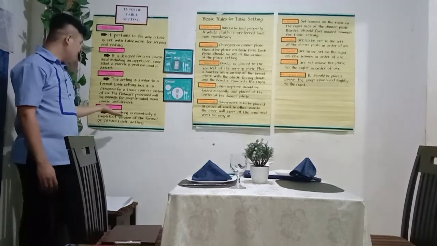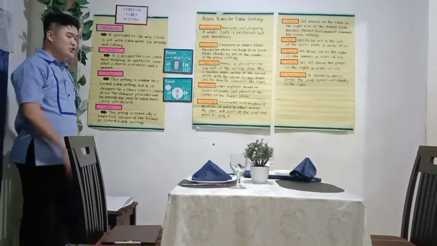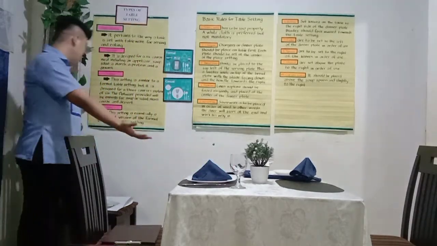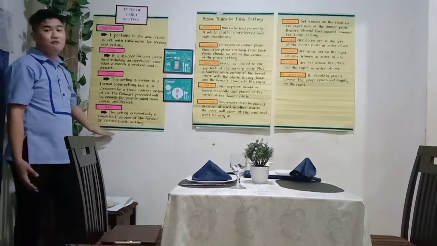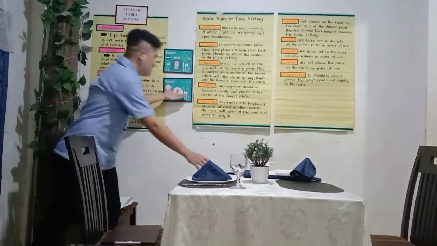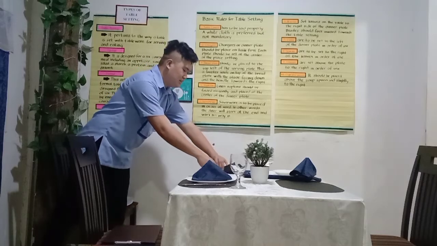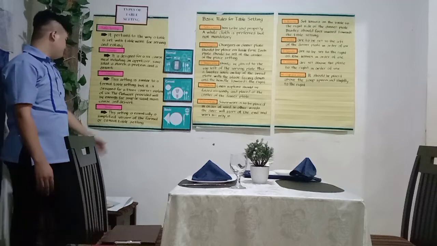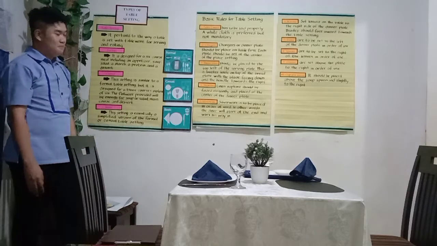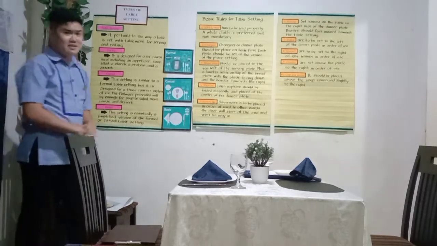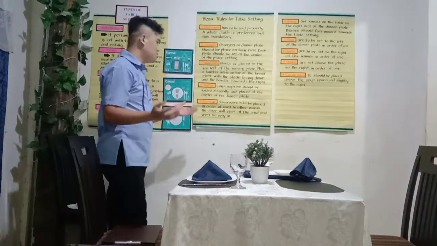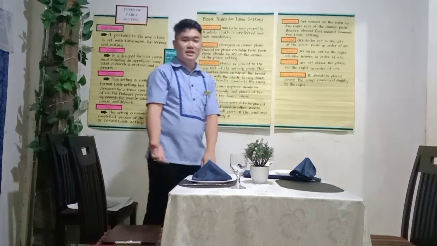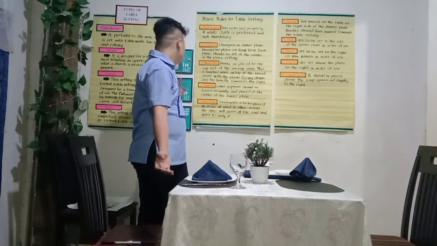And lastly, the basic table setting. So we have here a basic table setting. A basic table setting is essentially a simplified version of the casual table setting. The basic table setting is designed also for all types of events. So here we have an example of the basic table setting.